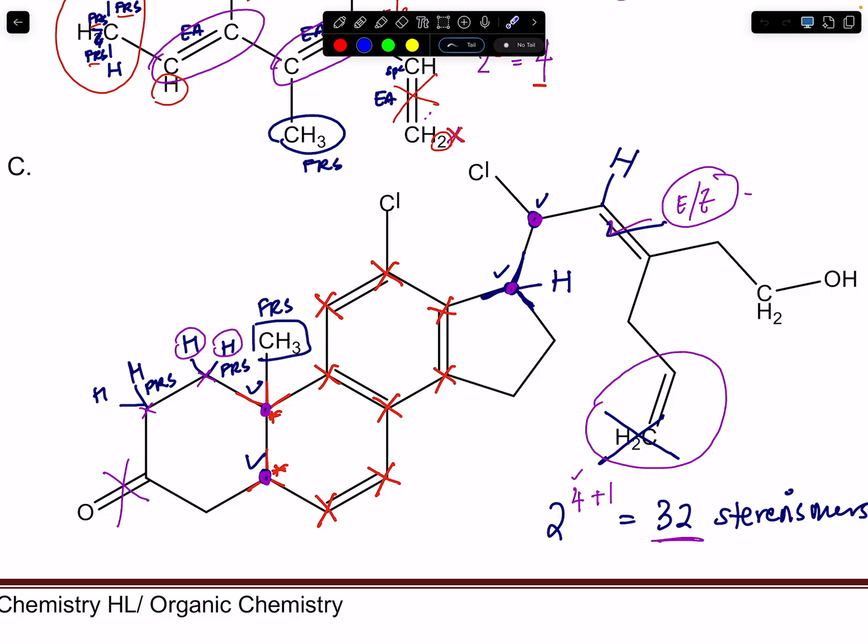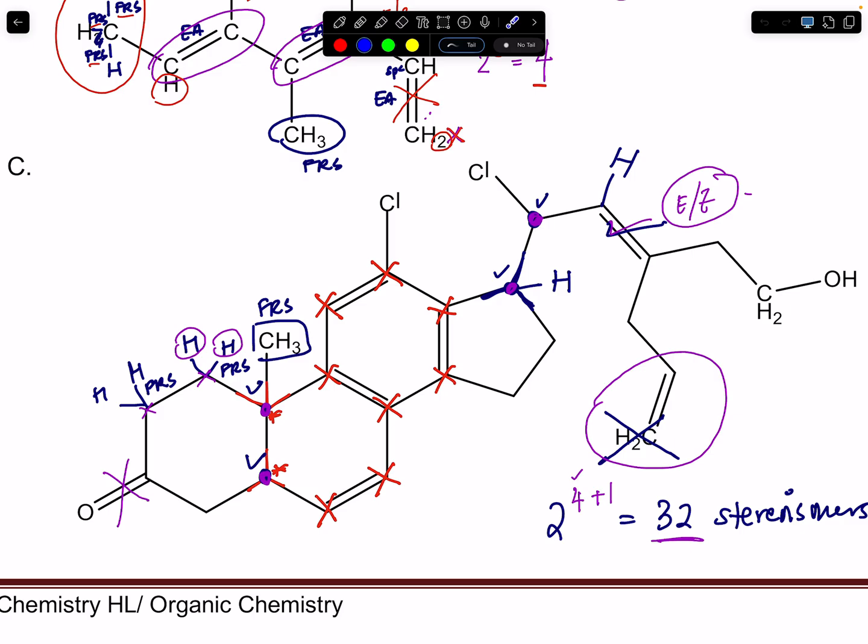Alright, so let's look out for the letter Y. This is one chiral center, the second chiral center, third chiral center, and the fourth chiral center. The two purple ones, they have a hidden H. Yes, the purple one, the dot. They won't draw the CH for you. So are you able to see 4 chiral centers? So therefore 2 to the power of 4.